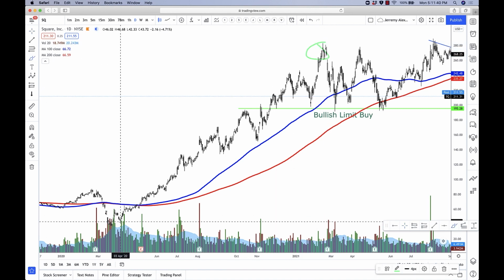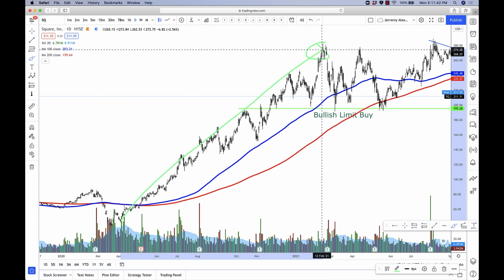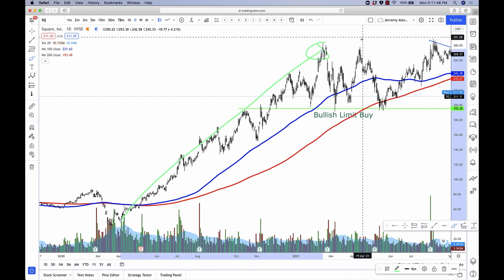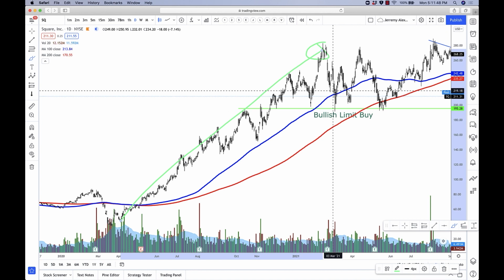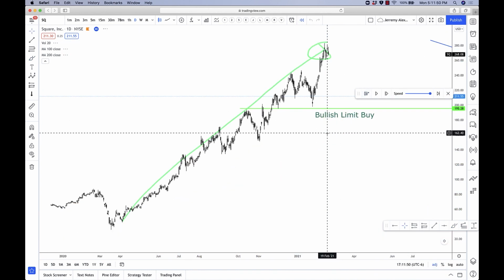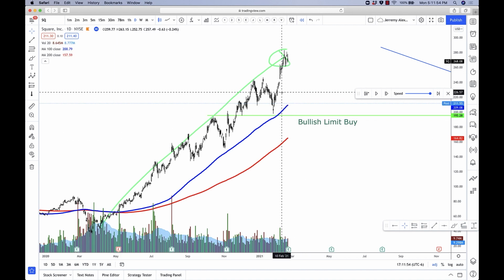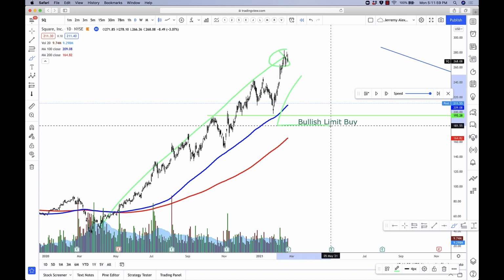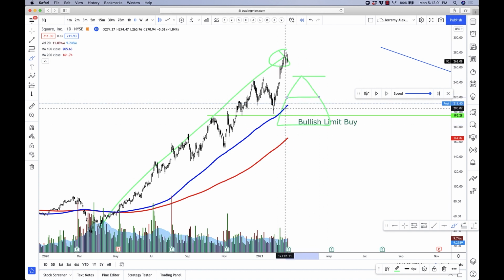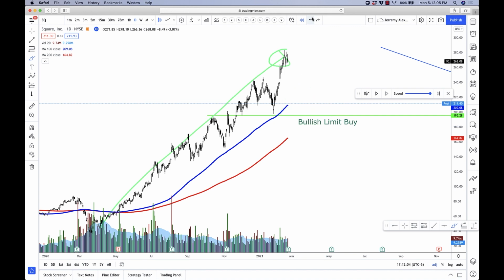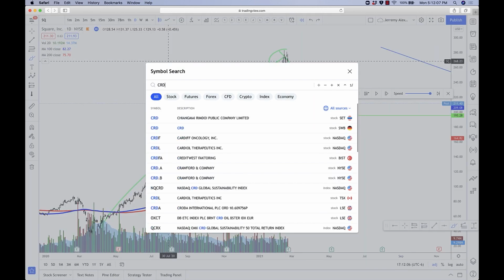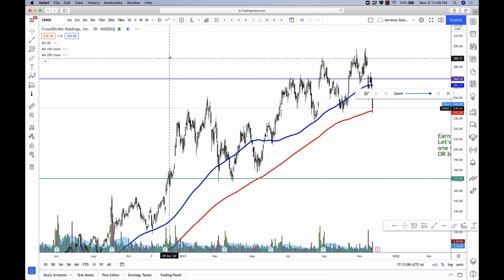Very, very extended, hasn't hit the long terms in like a year and some change. I'm going to start using a pyramid rather than an accumulation strategy because it's still above all the long-term moving averages, right? If I go all the way back here, boom, I'm a pyramid into this example because you got the long terms, we haven't hit them. That's going to be the pyramid strategy where I will set up in advance something that looks like this: 20 shares, 30 shares, 90 shares, 120 shares. That will be a pyramid because it's still in an uptrend, but I know it's going to pull back. Let's go to Crowdstrike. Crowdstrike would be a perfect example of that.